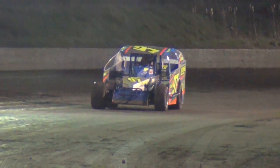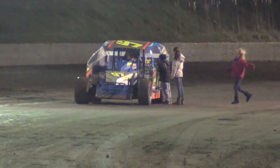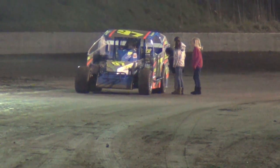As they come down to checkers, Higbie rolls off at turn 4. First one to see the double checkers in the air. Jerry Higbie picked up the victory. Tim Hindley would come home 2nd. Billy V was 3rd. Jackie Brown would finish in 4th spot, and Mike Kolka would round out the top 5.